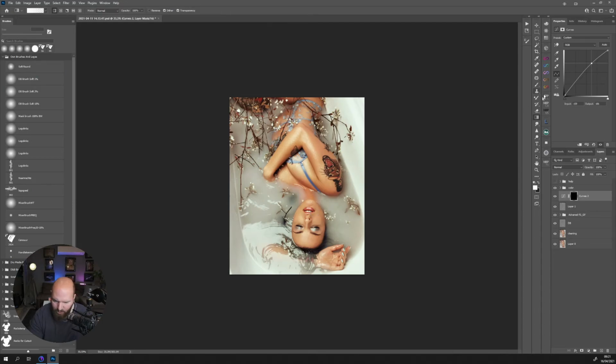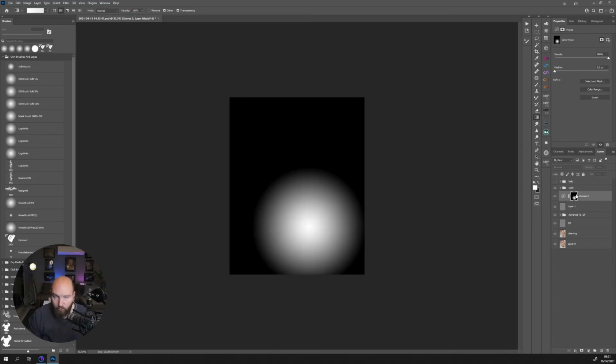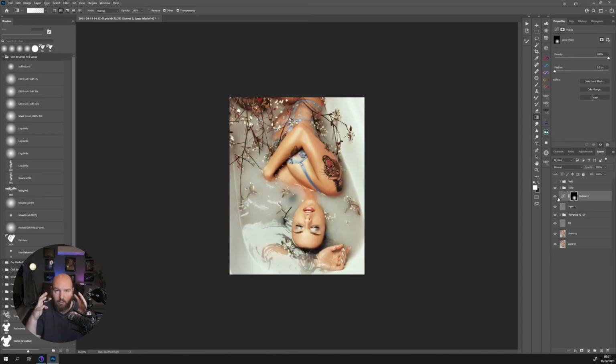Now I'm gonna be using a gradient, a radial gradient, which allows me to click, hold down my mouse or my pen, and then drag it out. Now my layer mask looks like this. So it's a little bit of a radial filter, which you have in ACR or Lightroom. But this time I control where I want it and how much I want it. So I'm gonna be doing it like that.